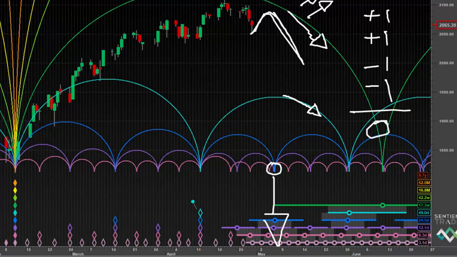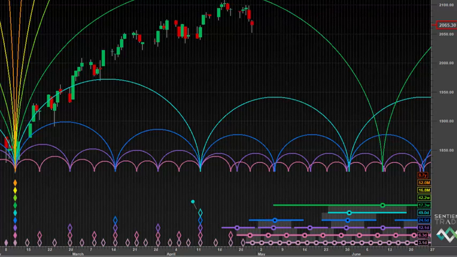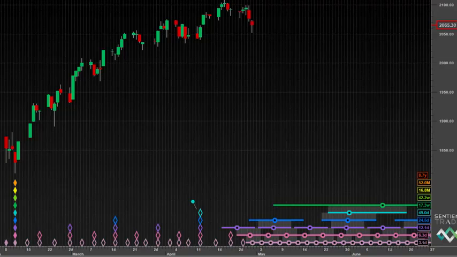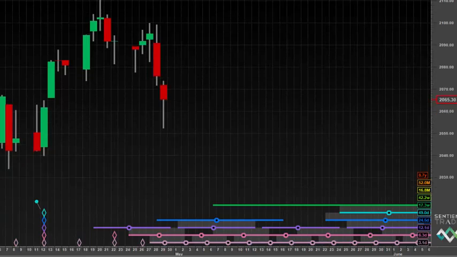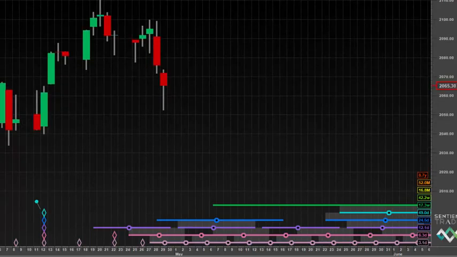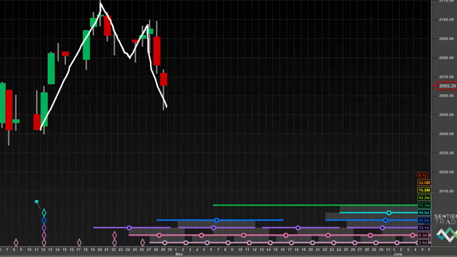Okay, so let's think for a moment about an opportunity to go short. How would we go short? Well, what we would do is identify, let's take a closer look at this period of time here so that we can do some drawing, and we take a look at the shape of the 40-day cycle, and here we can see a clear move up followed by a clear move down. There's a bit of an M shape in there, coming down into the 20-day cycle trough. We are expecting the 20-day cycle to cause a bit of a bounce now.